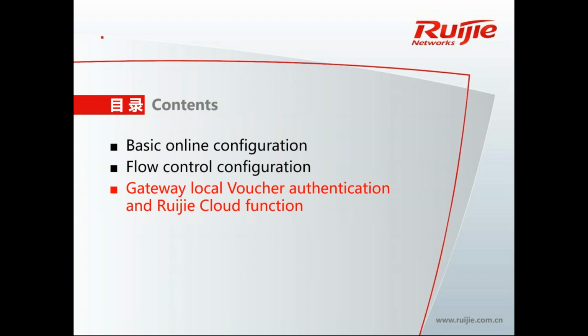We know that the voucher function, all of you guys are already very familiar with it. When we use the AP, voucher is one kind of authentication for users. Normally, for example, how many days, the time limitation, then the user will have the voucher, and they can surf the internet. And how does our EG work? This thing is very interesting. It's the same as our cloud, our other product. On the cloud, we configure the voucher, and then the voucher will download to the EG product.